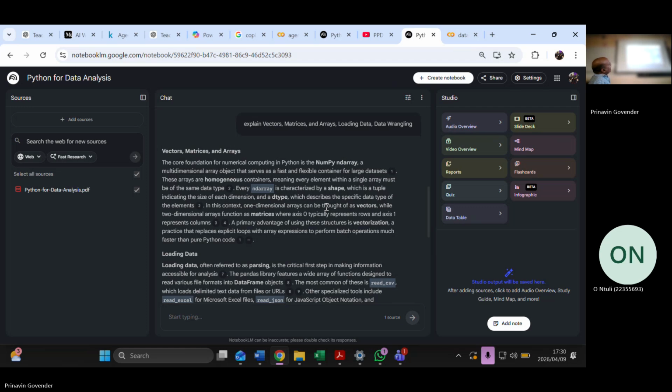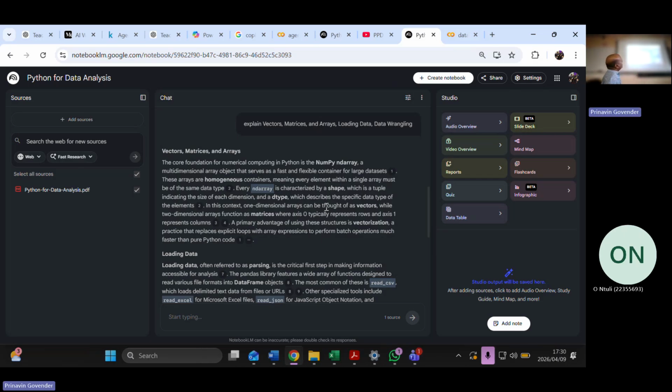It says, the core foundation for numerical computing in Python is NumPy, which we have done. A multi-dimensional array object that serves as a fast and flexible container for large data sets. We have done a data set. We didn't do a large data set, we did a small one. These arrays are homogeneous containers. That means all of the data is the same. It's either numeric or it could be characters or strings or whatever.